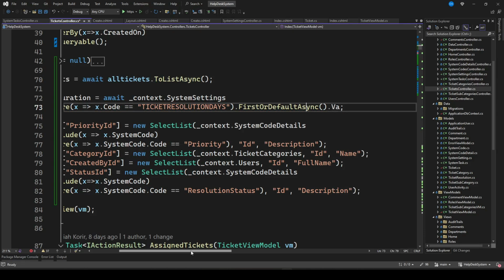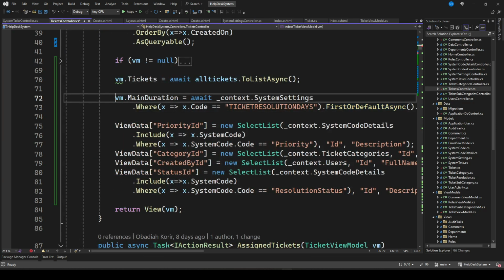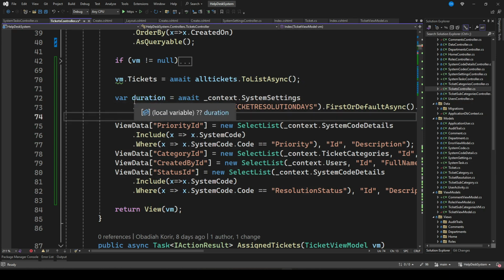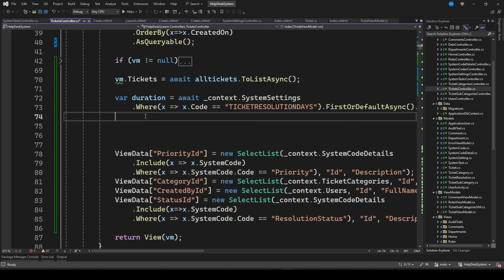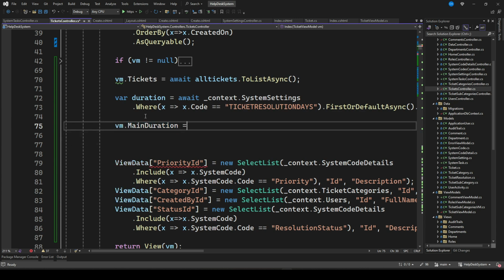Let me just do this is variable duration. Then I'm going to assign a value here. We can just say that equals to duration dot.